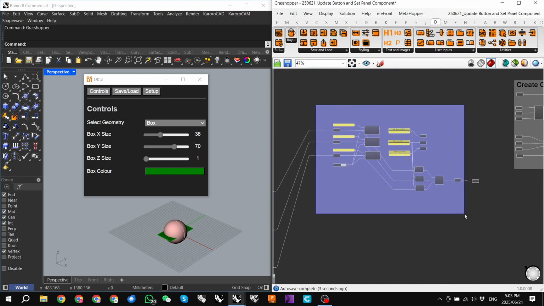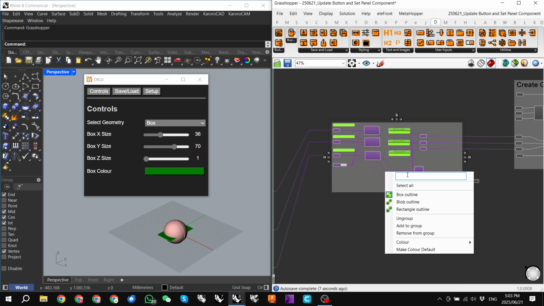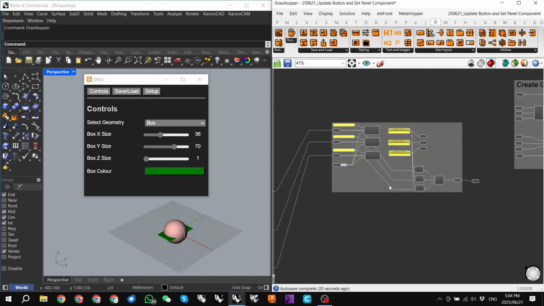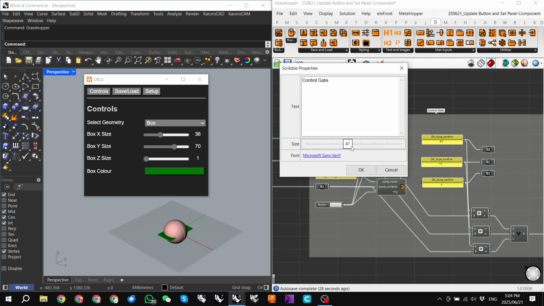So we can group all this up, and we'll call this, it's sort of state control gate might be the best way to call it. Control gate, and we'll label so we can see it.